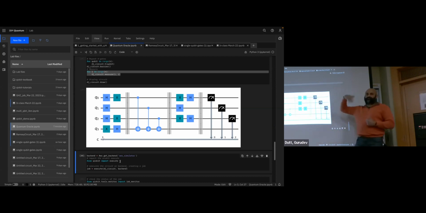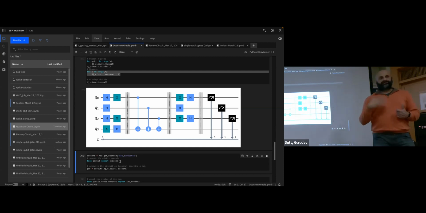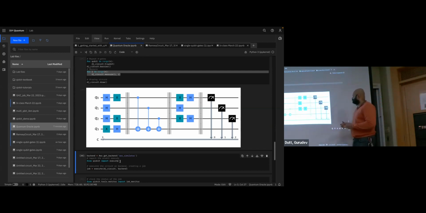So in the Deutsch problem last time when we talked about it, we said that the secret is that it basically leaves the input registers in the state plus if the function is constant, and in the state minus if the function is balanced. If you don't remember, you can go back and look at our discussion last time of the balanced and constant functions and how it works. And so what we're expecting at the output, since we know it's a balanced function, is, what should the measurement give me?